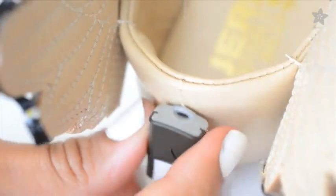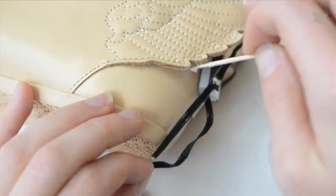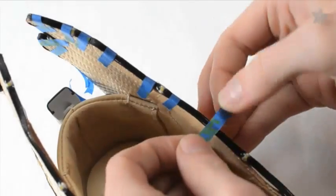These ballet flats from Adidas take the battery packs under their wings. Use E6000 or a similar glue to affix the ribbon around the edges. And we used painter's tape to hold everything in place while it dries.